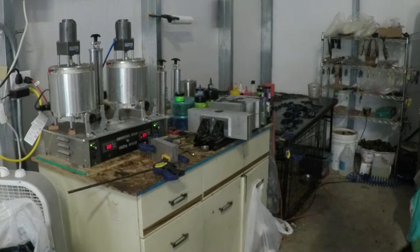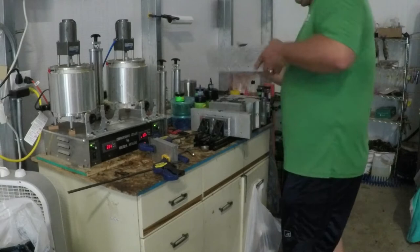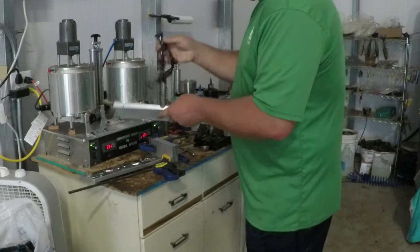Alright, so I just shot the black of all the same molds. So I'm just going to demold them real quick here. Oh, shoot, I can't charge that. That battery's dead. This is what the black brush hog looks like.